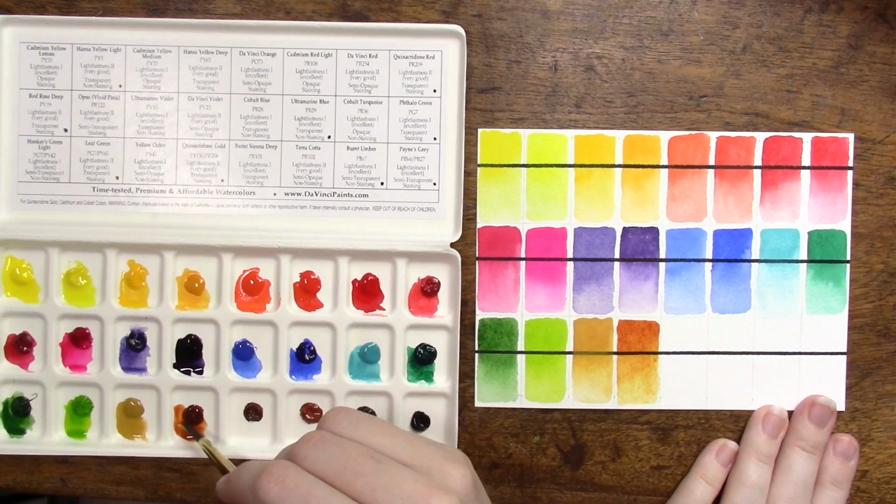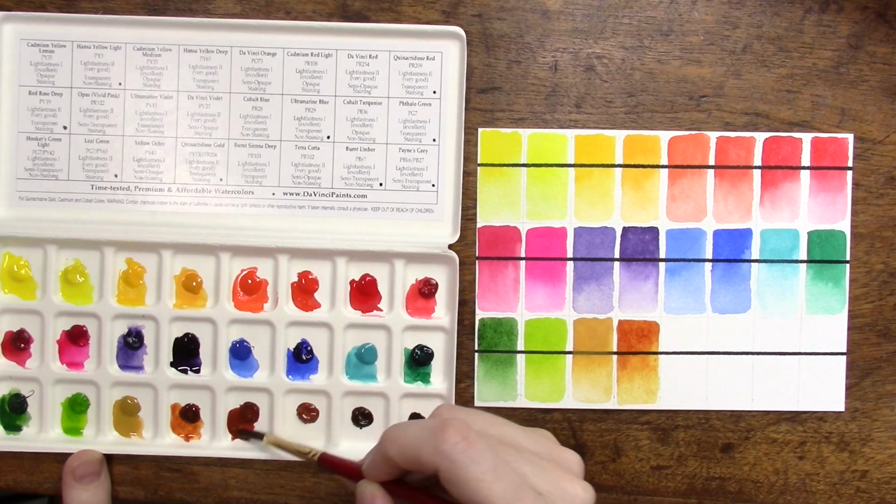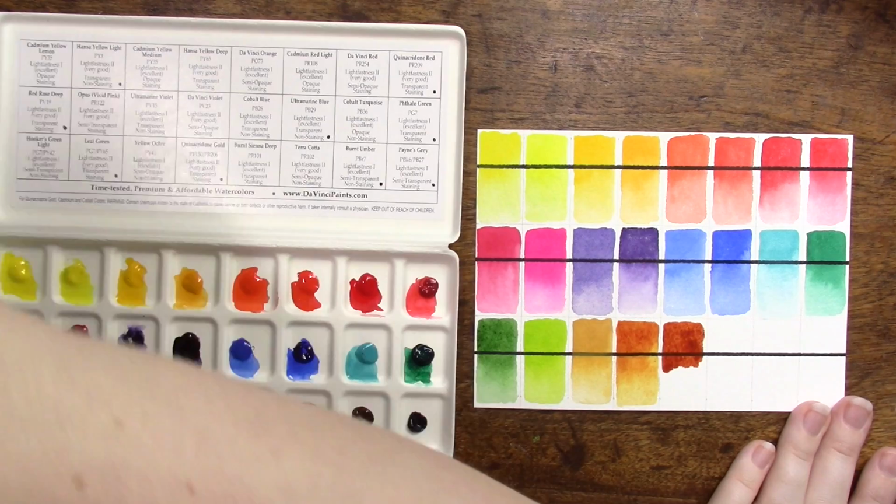Then we've got Burnt Sienna Deep made from PR101. This is kind of similar to transparent red iron oxides. It's a really, really lovely color, very vibrant, and I look forward to trying it out in some different mixes.